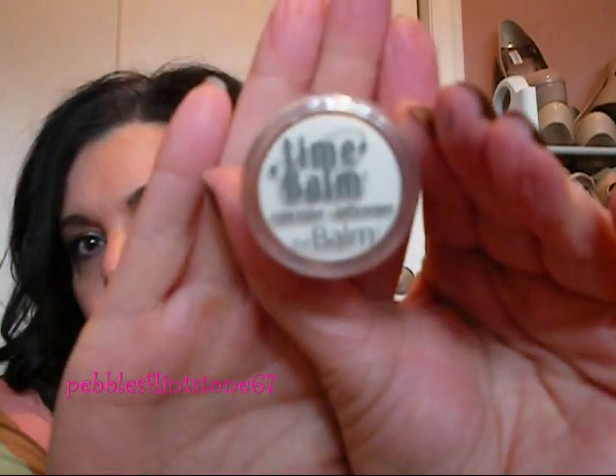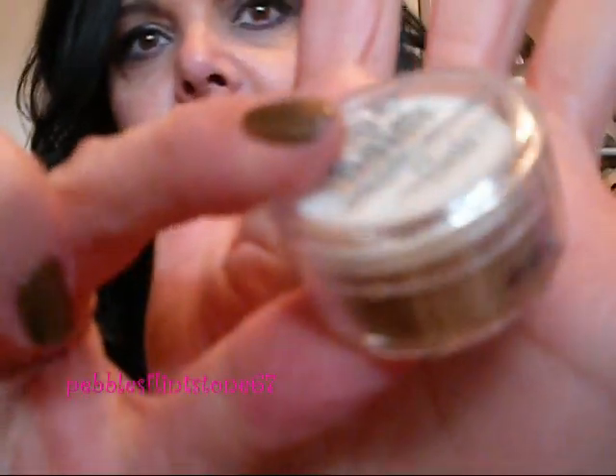I purchased Time Balm Concealer. I've used their concealers and I really like them — they've got really good coverage. It is a buildable concealer, and I find that it is full coverage. I got the color in medium. It comes in light, light fair, medium light, medium dark, and dark, so you have a good variety. It's sealed up so I'm not going to open it, but that's the package right there. I also have this in a medium light right now, and for wintertime the medium light is probably better suited for me, but I wanted the medium because approaching summer you want a slightly darker concealer.